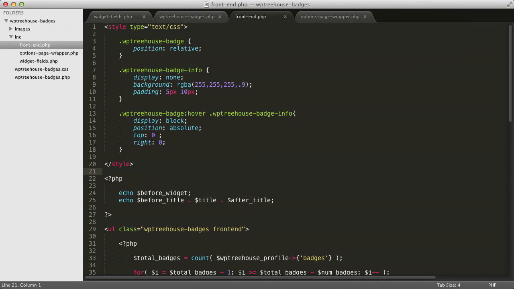The reason that we're using embedded CSS here to apply some basic styling is because we actually need to add some more code into our plugin file in order to properly link to external style sheets on the front end of the site. For now, we'll just use this and go ahead and take a look at what it looks like on the front end.